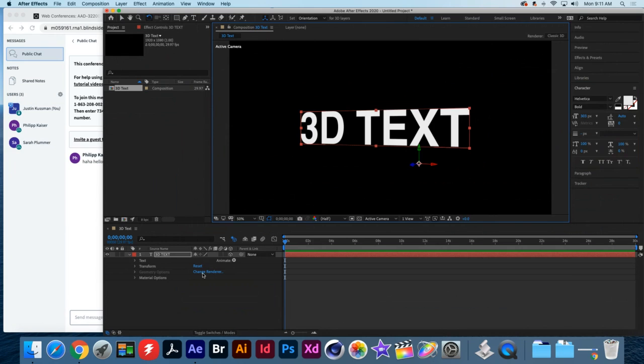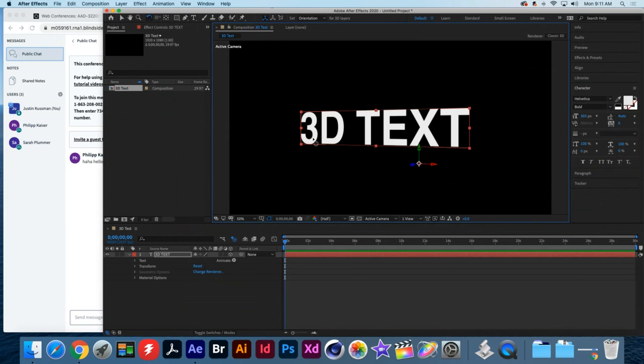Now, before I click that, I want to talk about what renderer means, because I feel like people just go through this stuff and they don't explain why, and this is fairly important. So just so you know what you're talking about, a rendering engine. This is 3D talk. When we work from 2D space, which is traditionally where a lot of designers work, into a three-dimensional space like we're in now, what the computer has to do, and what this piece of software, After Effects in particular, has to do is take this text and render it to screen.